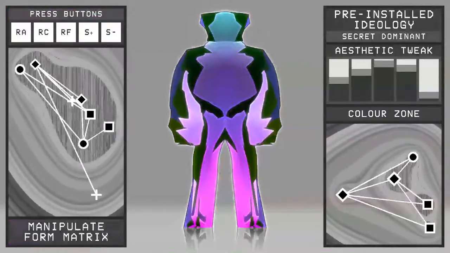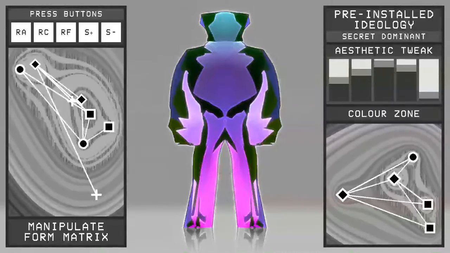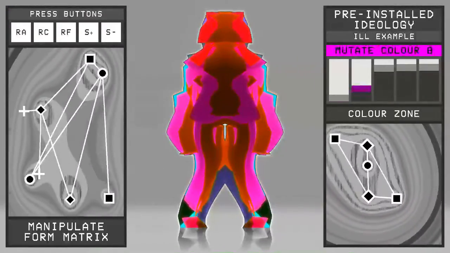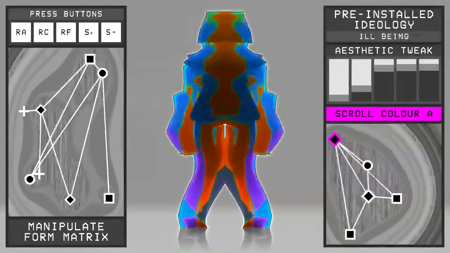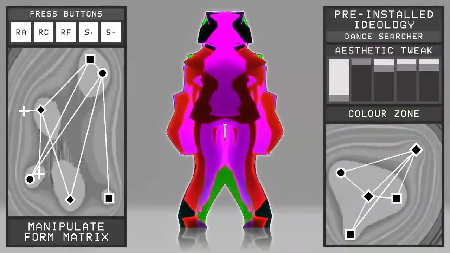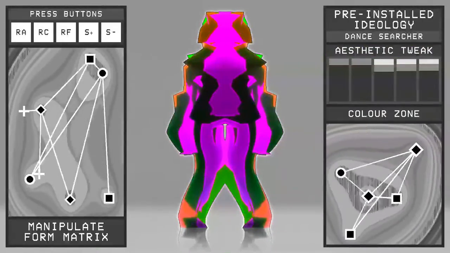Secret dominant. I'm not sure that's just too secret. Look at that. Look at those pecs. Crush your face in with those pecs. Ill example. Basically what I call myself. So, awful colors though. Let's get rid of that. Let's get rid of that brown. Nice purple there. Kind of like that greeny thing.